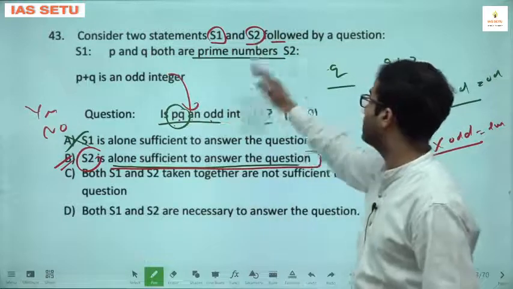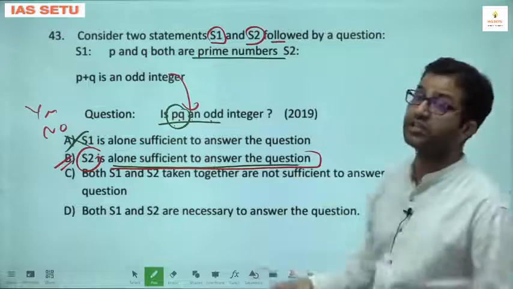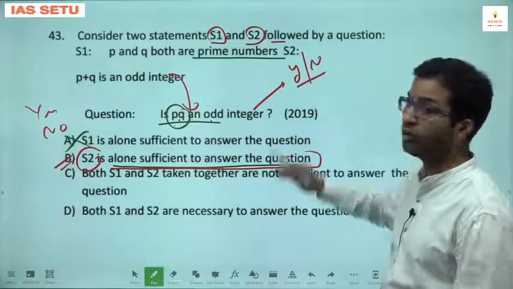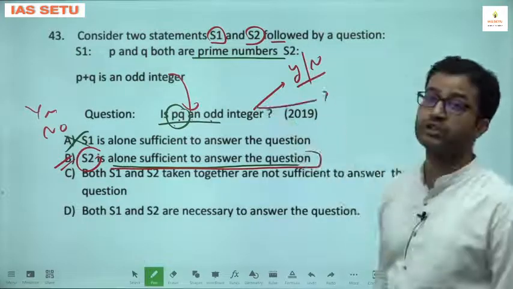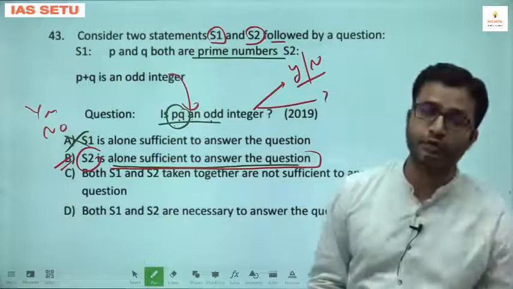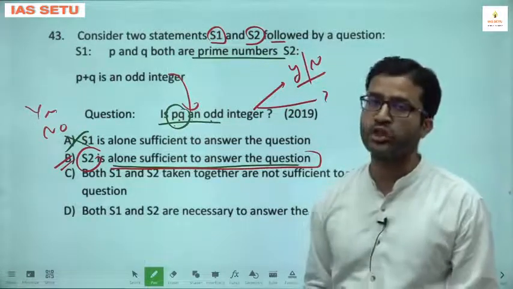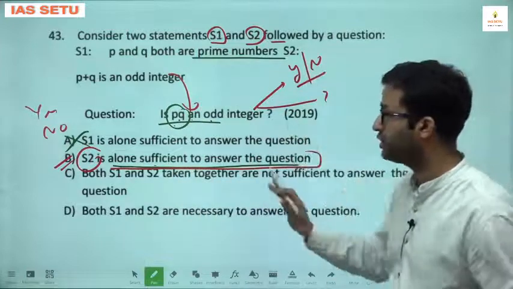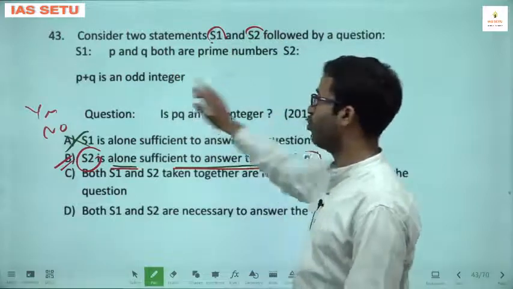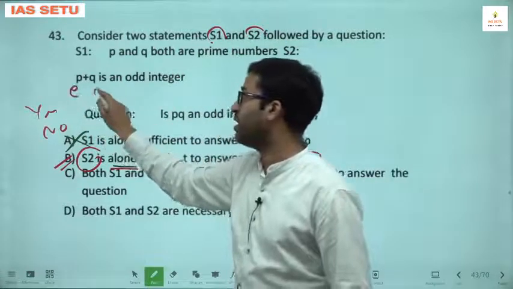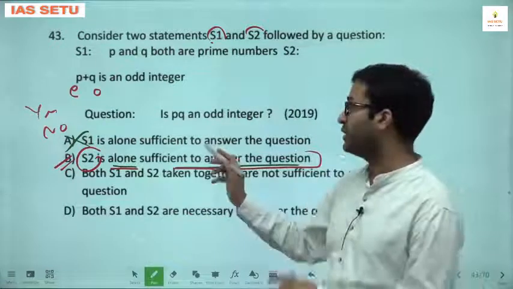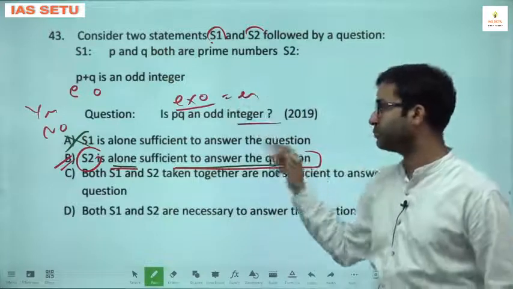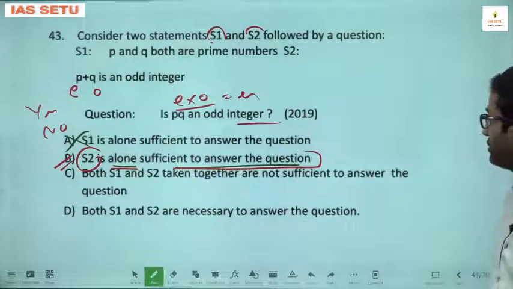So the point is, in this type of statement-based question, if any statement gives the answer yes or no, it means we get a clear answer. But if there is confusion, sometimes even, sometimes odd, saying if 2 is there then even, if 2 is not there then odd, don't confuse me. So here statement 2 alone is sufficient to answer this question, yes. Because when P plus Q is an odd number, one number has to be even and the other has to be odd. And when you multiply even and odd, it will be an even number. So question number 43, the answer is B.